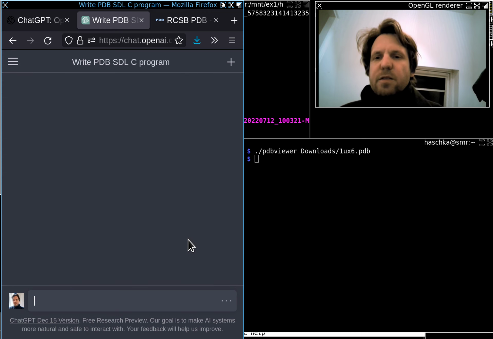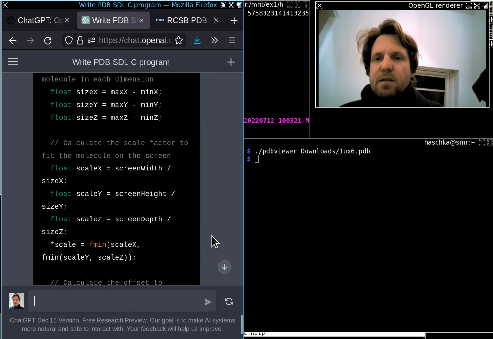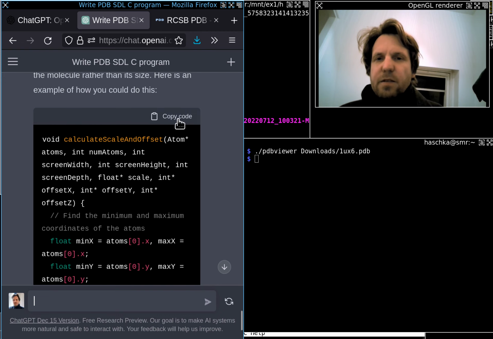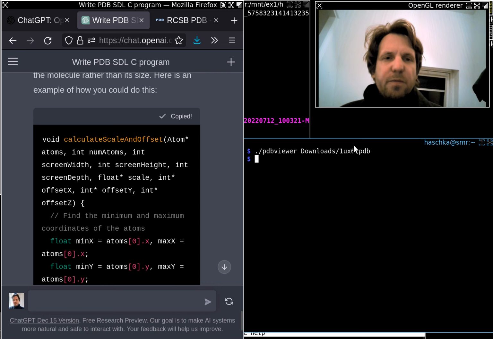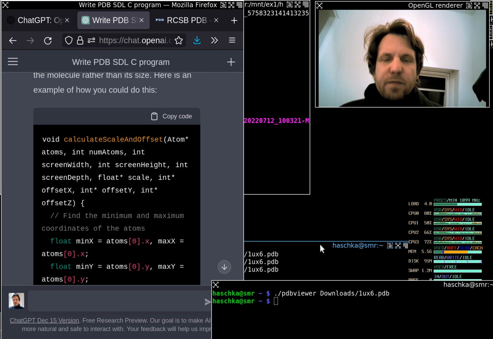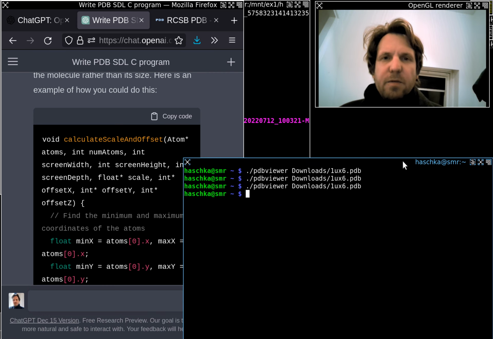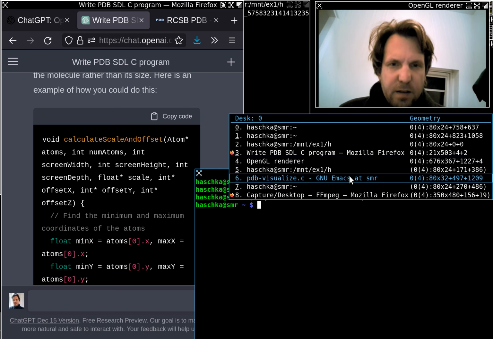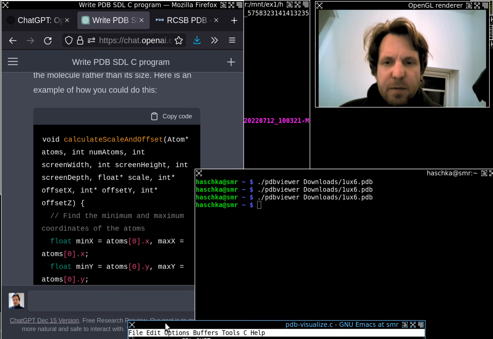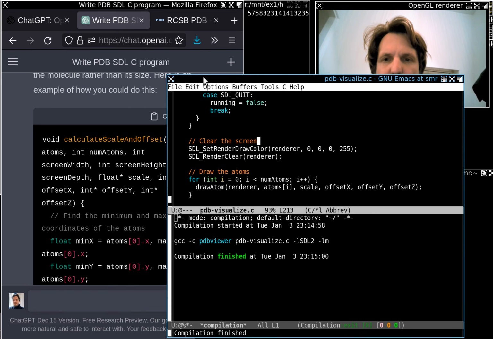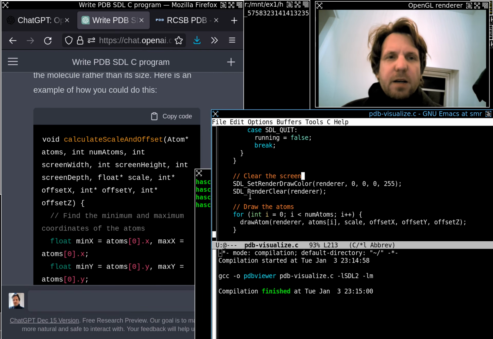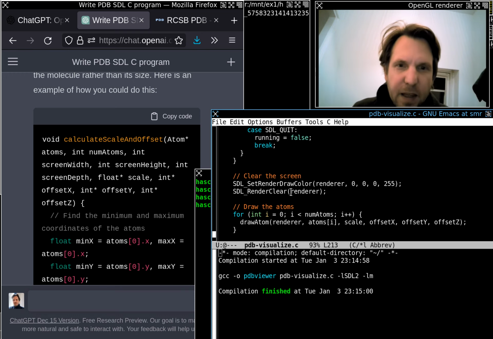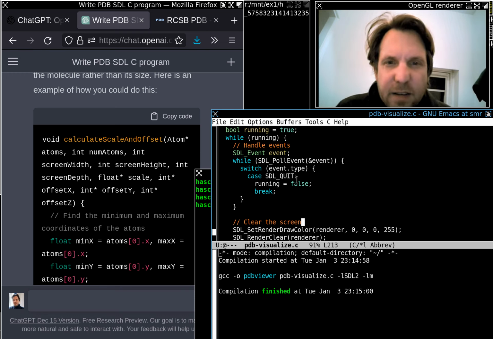So, that's pretty cool. So he understood the problem. Let's copy this code. Where's my PDB viewer Emacs? Here's my Emacs down on the screen. And right now we will update our code here. Damn, my hairstyle is getting crazy, huh? But let's get it done here.